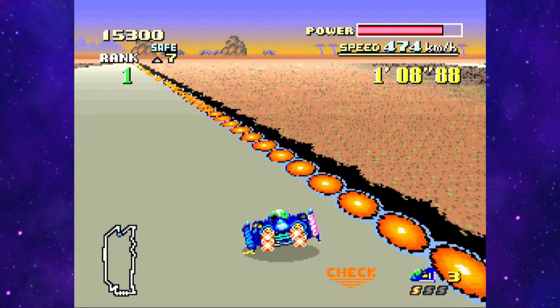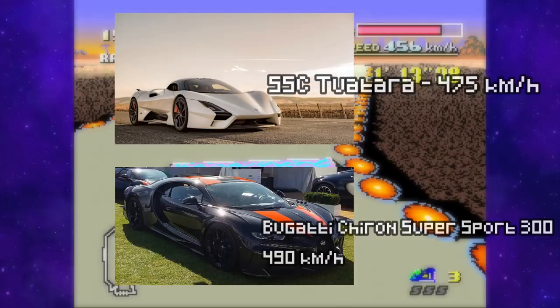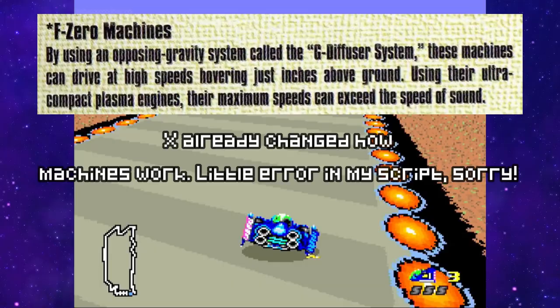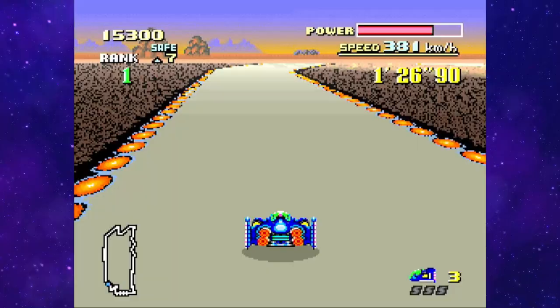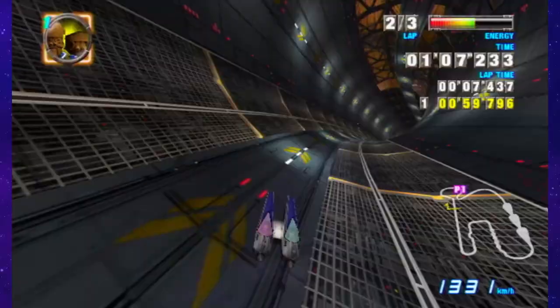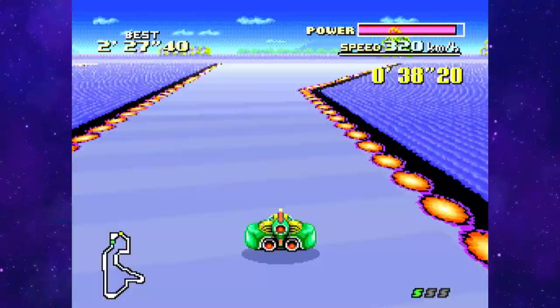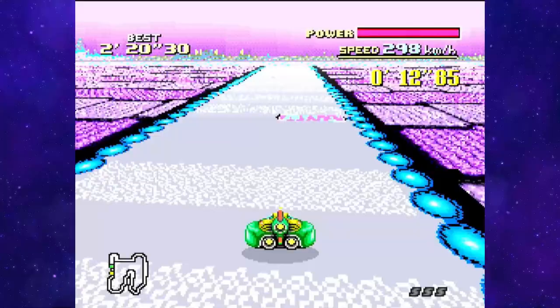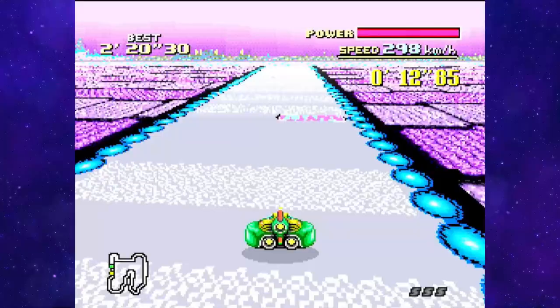We have cars that go faster than the original F-Zero machines, and they don't need to hover. Also, the acceleration isn't as unrealistic as the ones in the later games. If it weren't for the fact that this approach was retconned in GX, I would consider this to be quite possible. Technically the track would have to be made out of magnets, and I'm a scientist, but this wouldn't be possible, right? It also wouldn't really explain these rough patches, although maybe they are different magnets or just some other obstacle which the machines touch to slow down. And how would ice work? Now that I think about it, this approach might give us more obstacles than solutions.